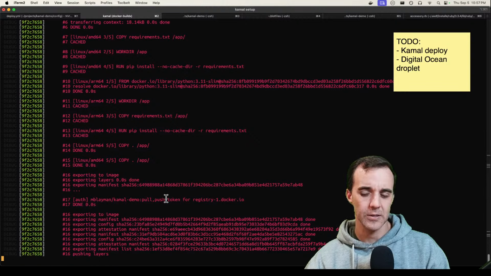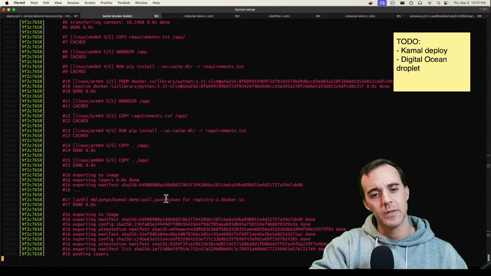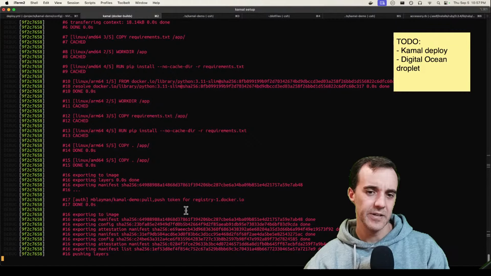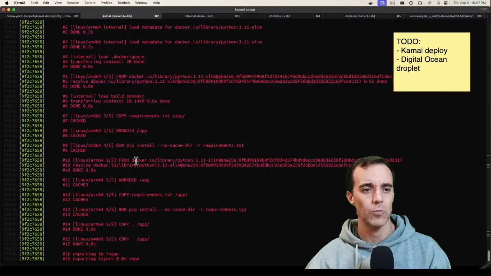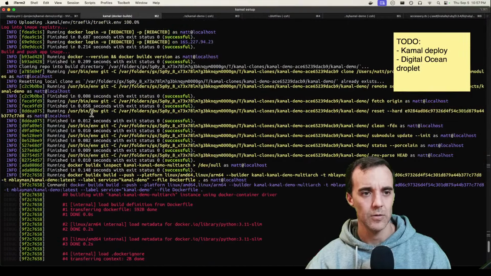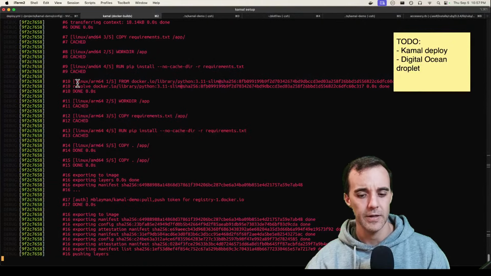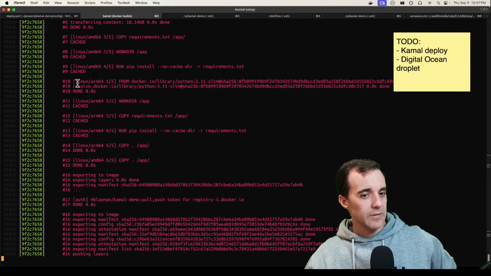So this image is going to take a little bit because my upload speed is not great. The image is not huge, it's like 50 megabytes, but it's going to take a little time. The fact that it hasn't failed tells me that it is doing the right thing. So I'm curious what's going to happen after this. This is the localhost half of the build and push of the app image. And then it's going to be really interesting to see the other side actually take that app image, pull it down, and do something with it.